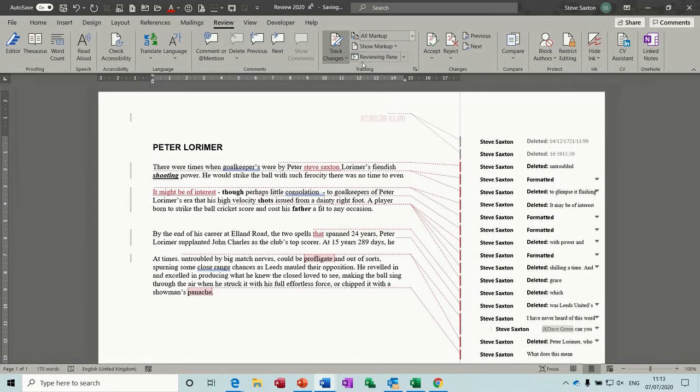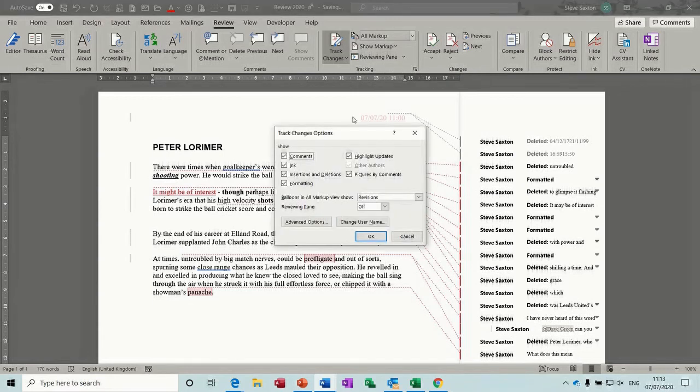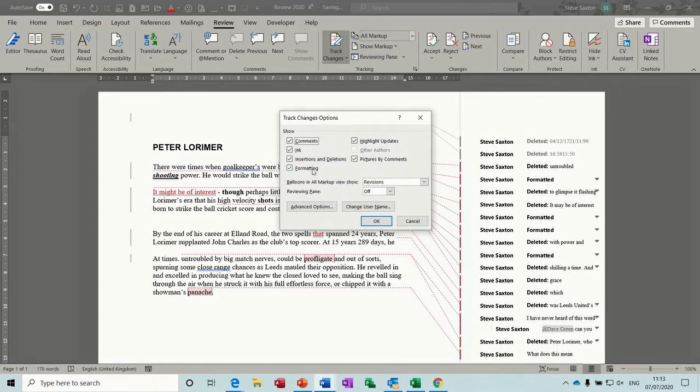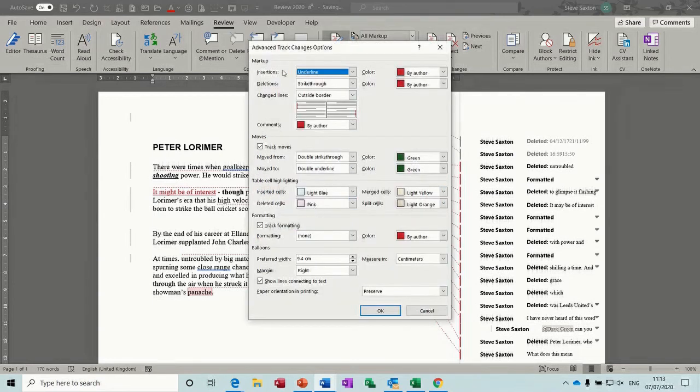Now in this box here, tracking, you've got a little arrow. If I click on that, it comes into tracking options. This is basically just reflecting the ticks that you've selected on these options at the top. But you've got some other features in here. So advanced options, if you go in there, this is what is dictating the colors and the style of the changes. You can change these if you want to. You can change the user as well if you want to, not in this box, but in the other box that I just showed you. But this is all about setting the color schemes if you don't want to leave it as the default.